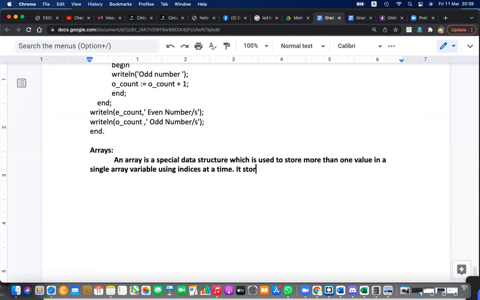It stores these values in adjacent places in the main memory.